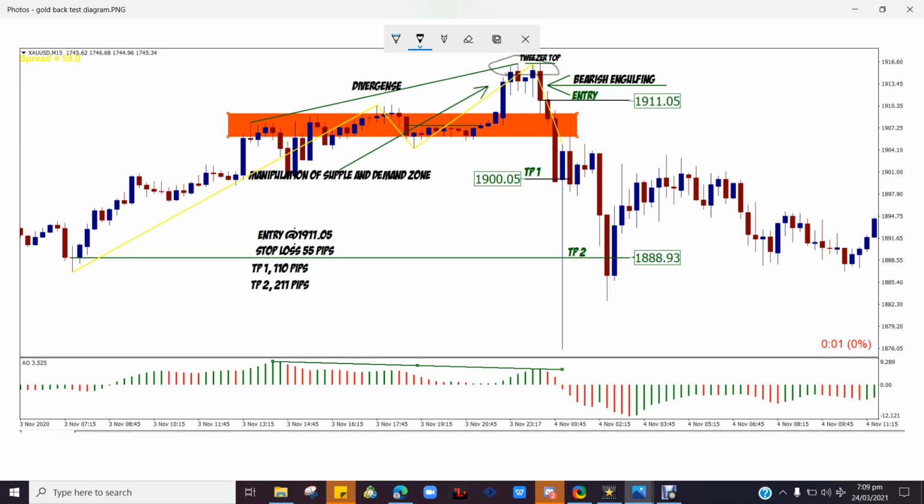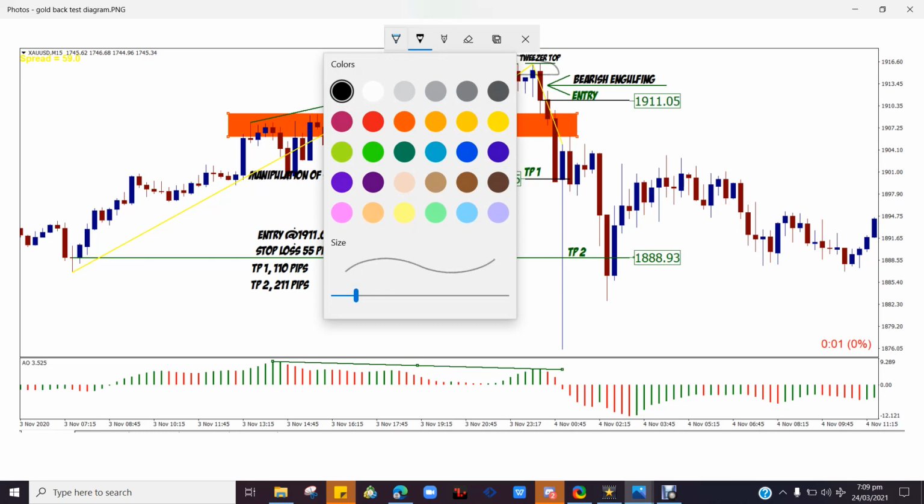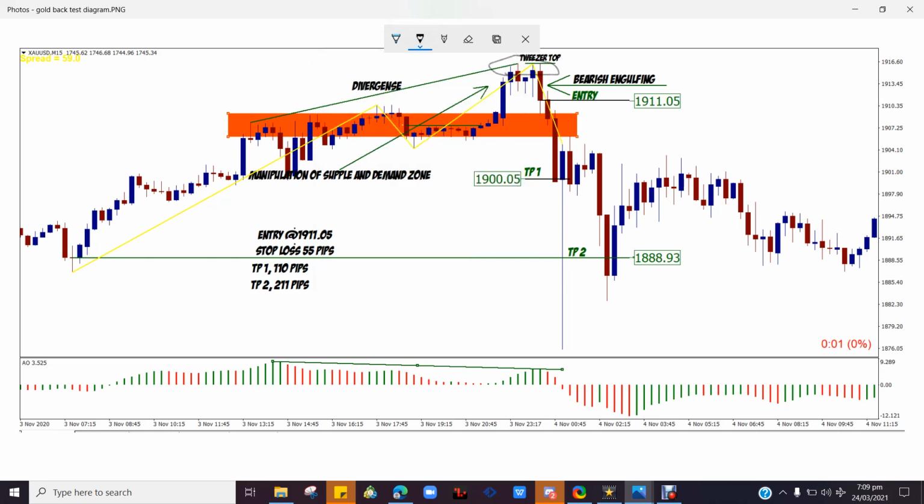We had a divergence again. We have price coming up here, making a high and a higher high right here. But then on the indicator down here, you have price making a high here, but then a lower high right there. I'm sure you know all that.